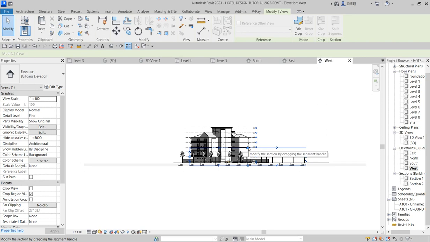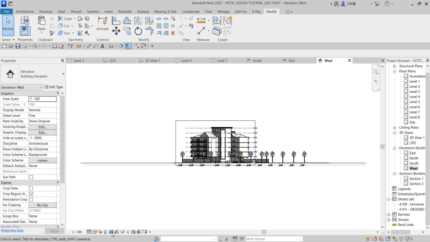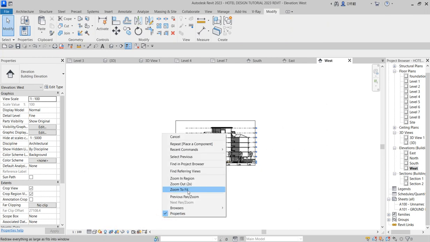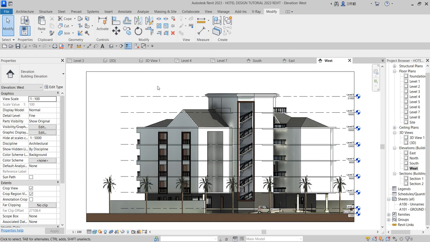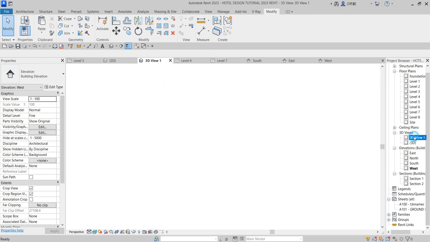You click on crop and take it up. So here you crop the region and it says zoom to fit, so you can adjust realistic. So that is what we are trying to build. So far so good.